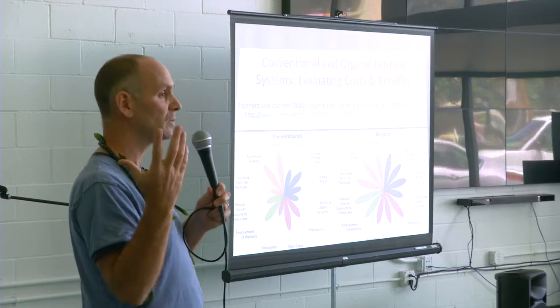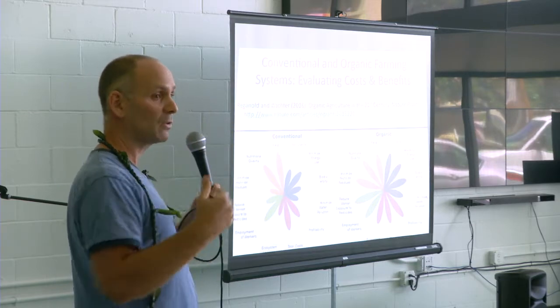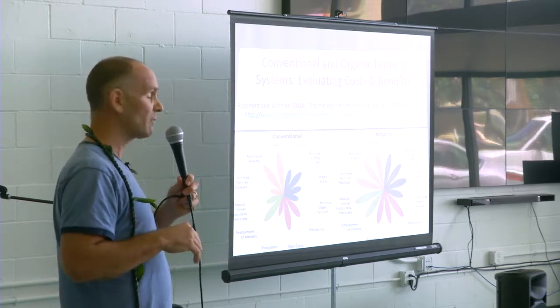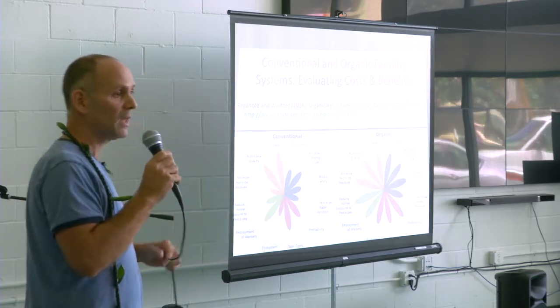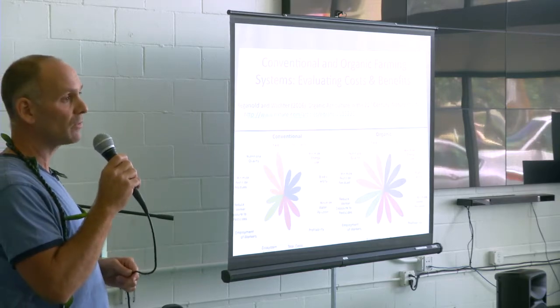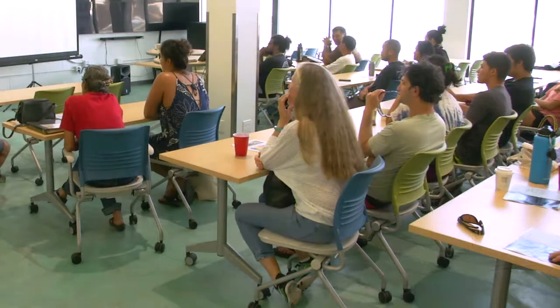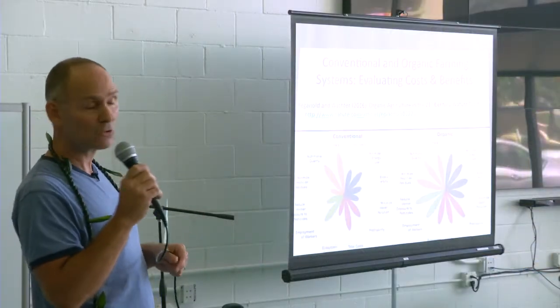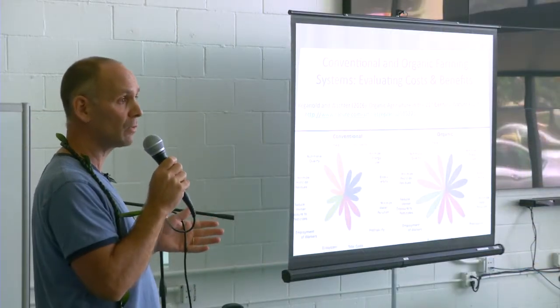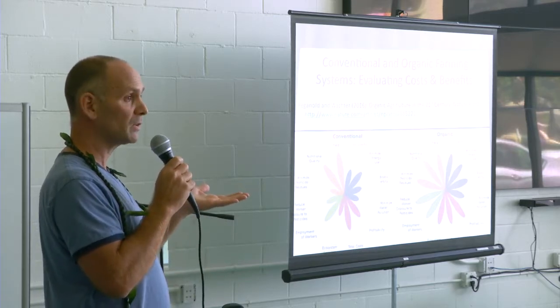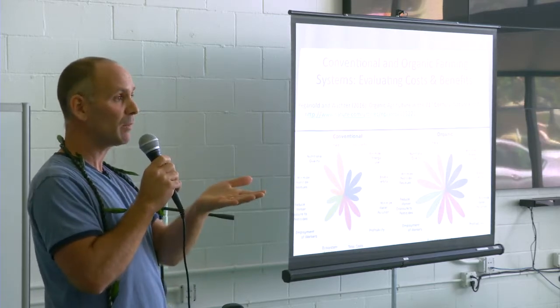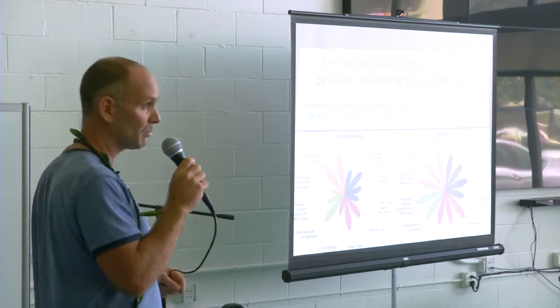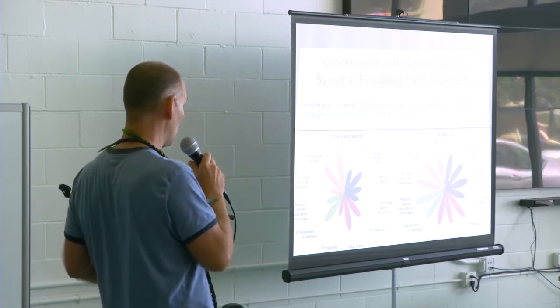My research looks at the role of biological diversity in farming systems and what kind of ecological impacts does that have. This is a recent summary of about 40 years of farming systems research looking comparatively at conventional organic farming systems. There's been a lot of natural science researchers who have been interested in this question. Do conventional farming systems create negative environmental externalities? And do organic farming systems perform better in terms of preserving environmental quality and human health?